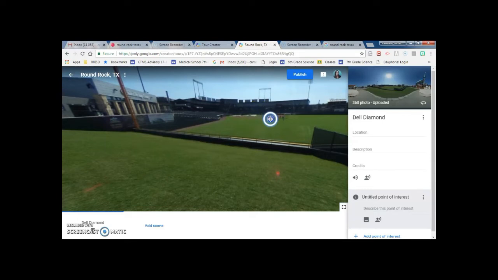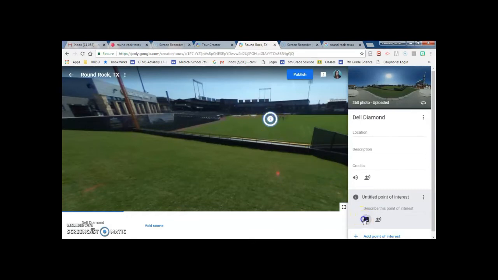So my students took a picture of some baseball players that were at the Dell Diamond practicing. They were actually the team that was playing against the Round Rock Express, but this is a picture of them practicing out here. You can add narration to this. You can describe the point of interest right here. So when you click on this, it can go to this location and then text will pop up about it.